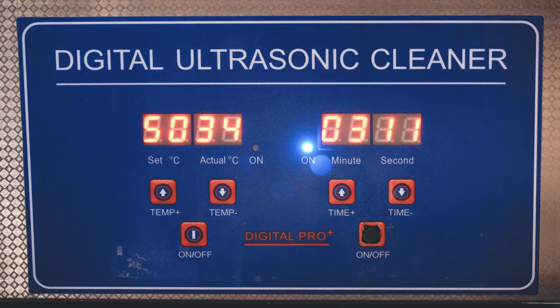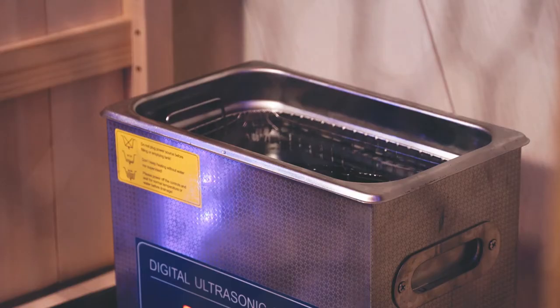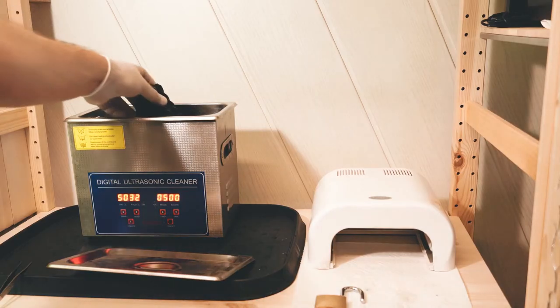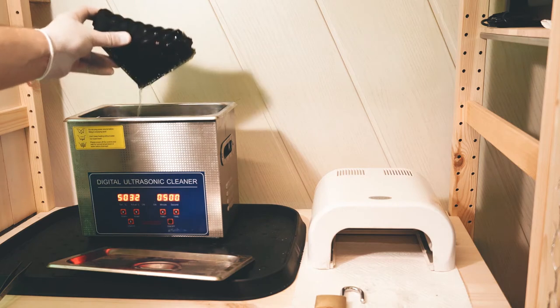For everyone thinking about handling resin and isopropanol, take care to use gloves. There's otherwise the chance of an allergic reaction to the isopropanol or resin for your skin.